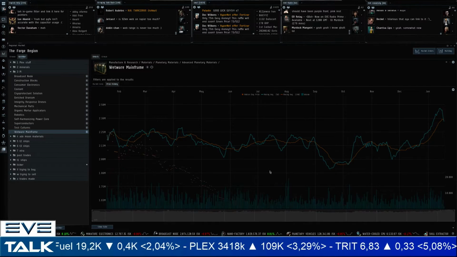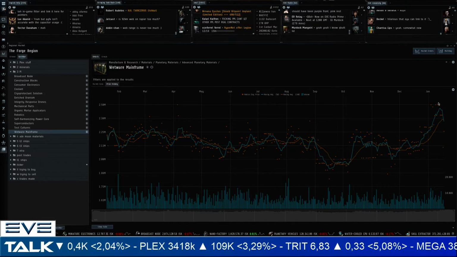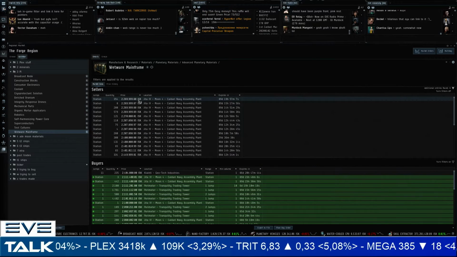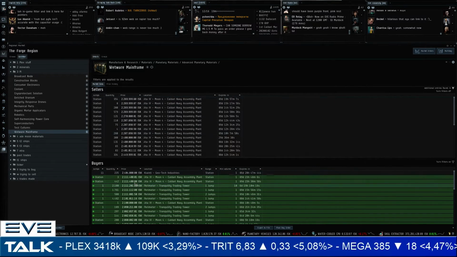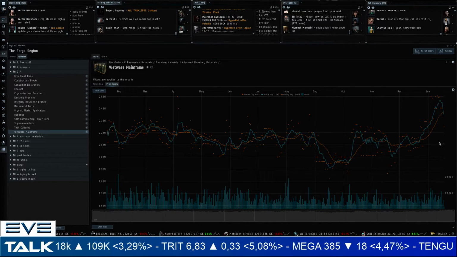And then finally we get Wetware mainframe, another one that jumped out to 2.5 million, is working its way back down. 2.27 million for the sellers, so that's definitely down quite a bit. 2.1 million for the buyers is right down here already.